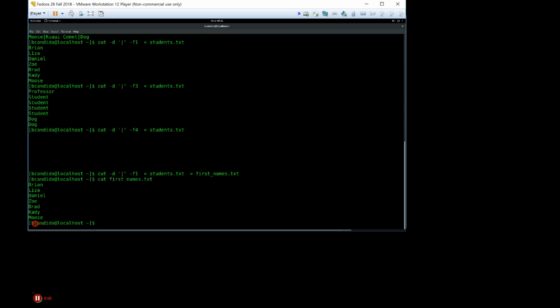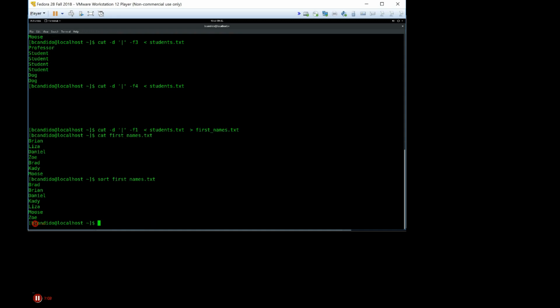The last thing I want to show you is the sort. If I look at this file called first names, it's in the order of how it was created. I can sort it if I want to. And you can see I can go from A to Z, or in this case B to Z, and I can do the -r to reverse it.